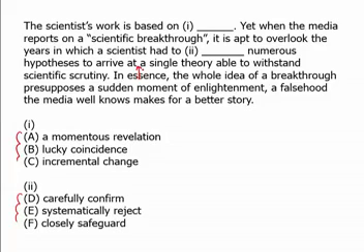Arrive at a single theory able to withstand scientific scrutiny. In essence, the whole idea of a breakthrough presupposes a sudden moment of enlightenment, a falsehood. Aha, the idea of a breakthrough is a falsehood. That's important. You take those two ideas and you go to the first blank. Aha, the scientist's work is actually not based on this falsehood of a sudden breakthrough, sudden moment of enlightenment, but it's something that's the opposite of that, something that's based on incremental change. Slow growth would be a good word or words to come up with your own blank.